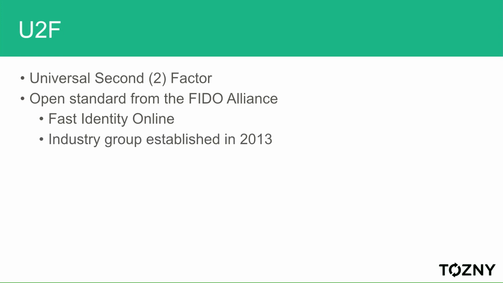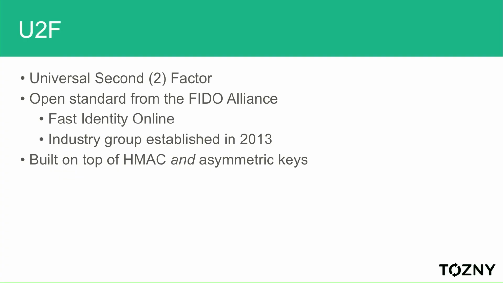It was established in 2013. There were a lot of organizations that were involved. Google has been involved. Yubico has been involved. And the entire point of U2F is to standardize the way you can use both a symmetric HMAC key shared between the client and the server and asymmetric keys that only live on the client to authenticate. I don't have a diagram of how the actual interaction goes, but it does leverage both.